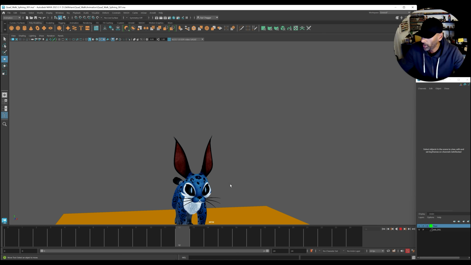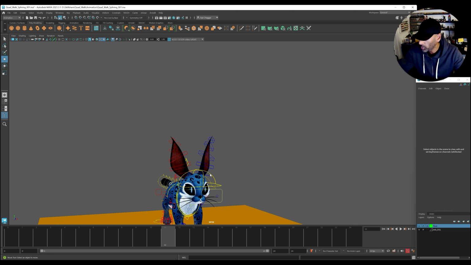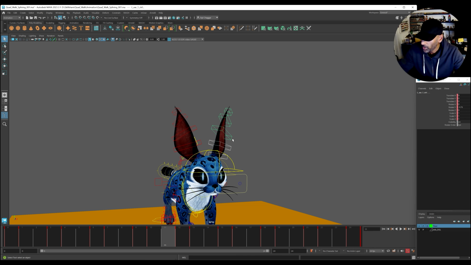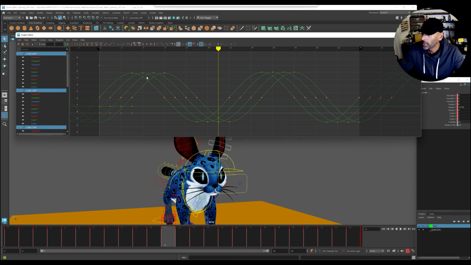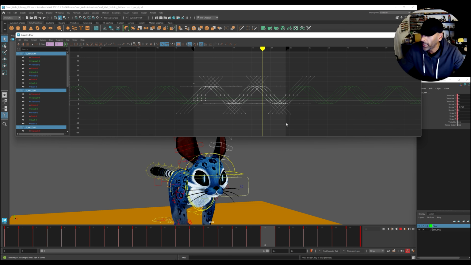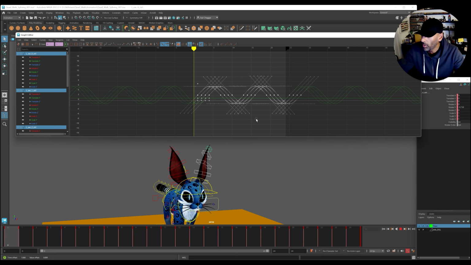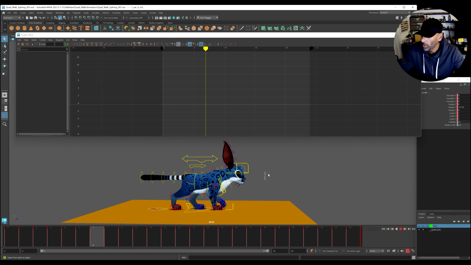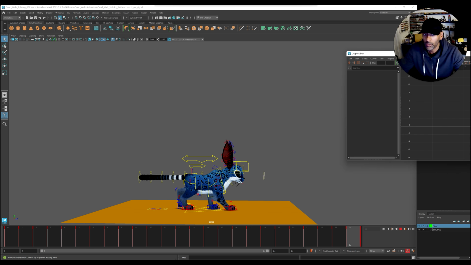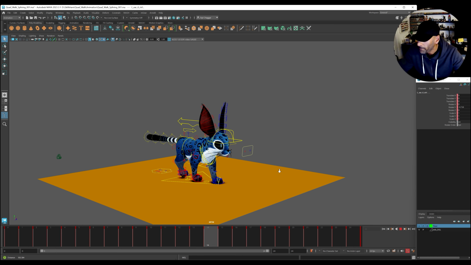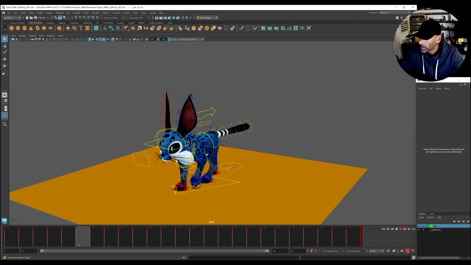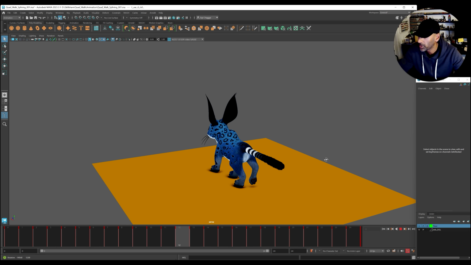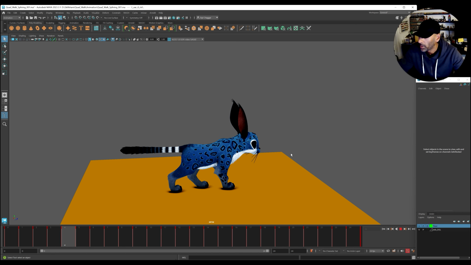And you know, if you really want to make it a bit more natural, what I do is I tend to select one of them. Could be anyone. Select them all, go in the graph editor and play it, and just have one offset maybe 2 frames. So it's not happening at the same time. So that really just makes it look a bit more natural. I will do that. And there you've got it, and then you can always tone it down if it's too much.